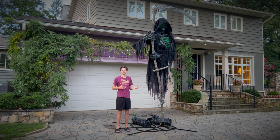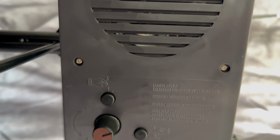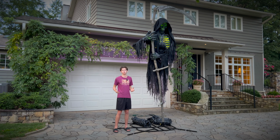The phrases are also really good. The tiny human one, especially for my sister. Call her that all the time. And now I get to do it at a 12-foot scale. Now, the one problem with his audio is because his phrases and what he represents is such an imposing force, I wish his voice was booming, but it's just not, and there is no speaker jack to create it. So what you'll end up doing is, if you don't like how he sounds, you're just gonna have to have your own Reaper voice behind him.